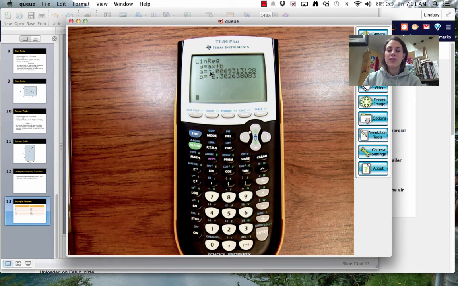And so if I take the opposite of that, that will give me my rate constant. So my rate constant is positive 0.0069. The B tells me my y-intercept, where the natural log of the concentration intercepts at time 0. So that's really the natural log of my initial concentration.